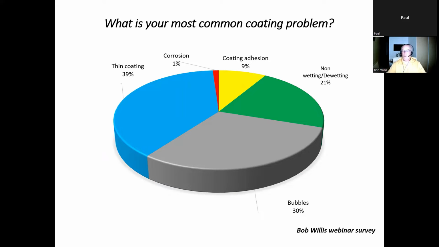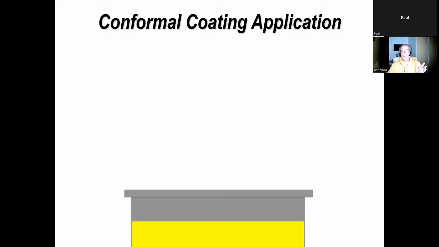And then wetting and non-wetting. There are surfaces on a board, and probably the most common problem of coatings not sticking to your board is poor control of your process. That's your assembly process, not necessarily cleaning, just poor control of your process, because you can conformally coat over no clean materials as long as you verify the compatibility of the materials. But non-wetting of solder mask is a classic. If you don't know what solder mask you've got, if you get multiple board manufacturers, then that can be an issue to you.